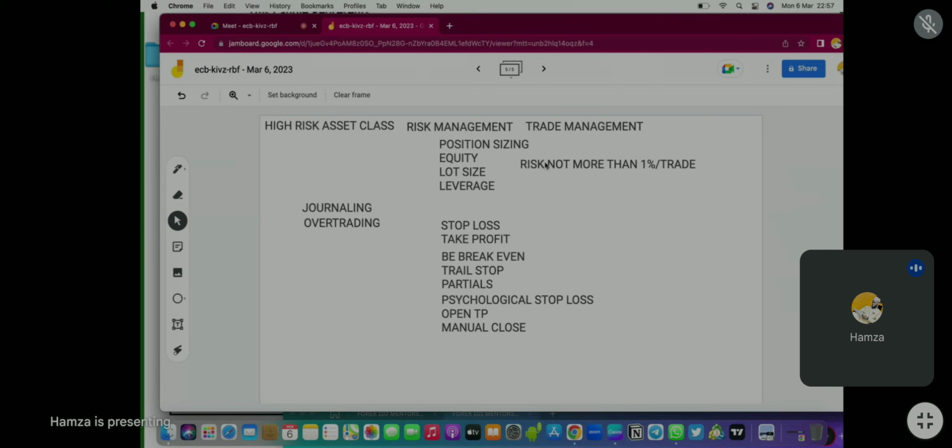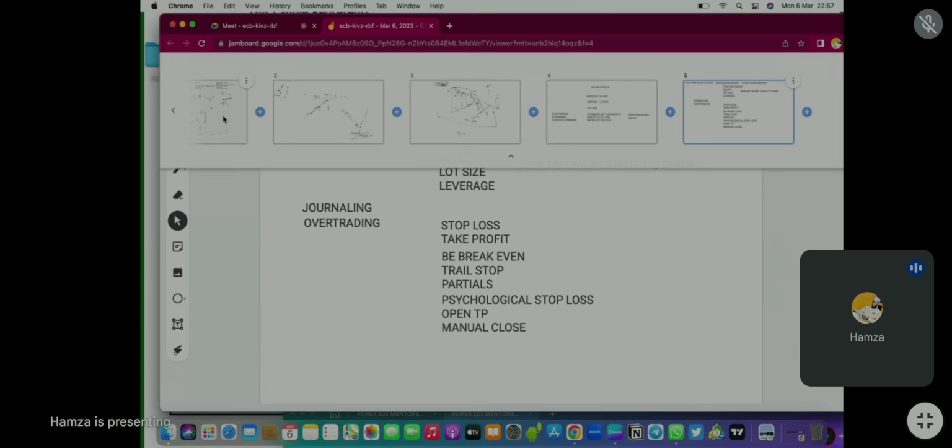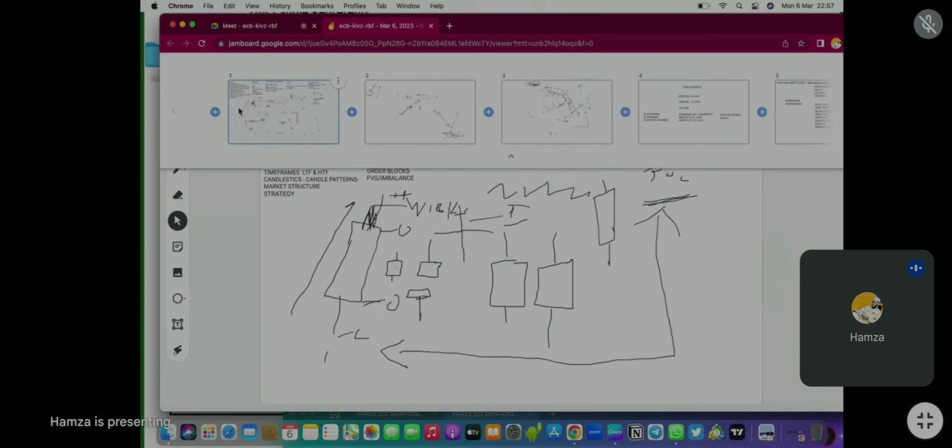But we still have about 24 days, inshallah. So calm down. Before the month ends, we would have covered so much. Everything here, I would want you to have a theoretical understanding of it, because by the time we go into the charts, I will have talked about everything here.